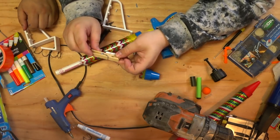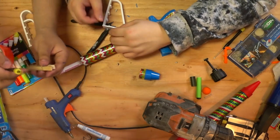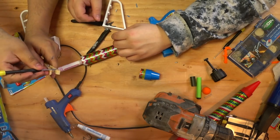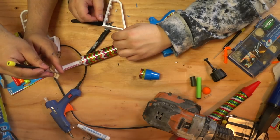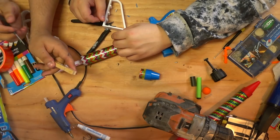So when I pull that, it's supposed to go like that. Yeah, so we're gonna have a hole going through the top all the way, and then a little bit in here. This will go in like this and be glued here. And then this will just free float in the plunger tube, so when you pull back, it'll catch. You pull down, this goes down, releases it. That's a snap up.